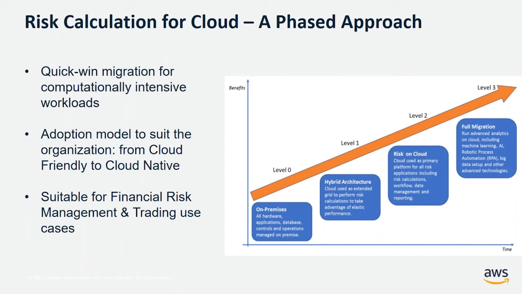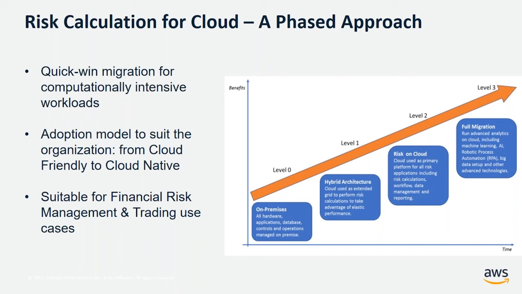So from the starting point of level 0, where you're fully on-premise today, we see the adoption model as having 3 stages for your cloud journey. The first of these, level 1, is what we're calling hybrid cloud. This is where you essentially extend your on-premise grid solution onto AWS, so you can realize short-term benefits with potentially minimal re-engineering of your existing grid framework or calculations, whilst also benefiting from the secure and scalable capacity offered by Amazon.